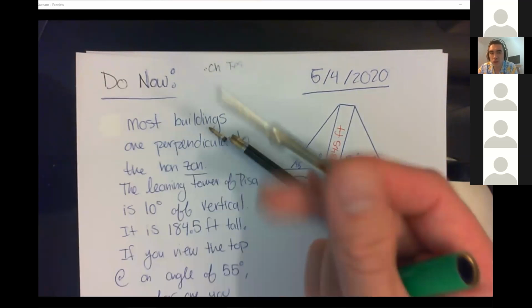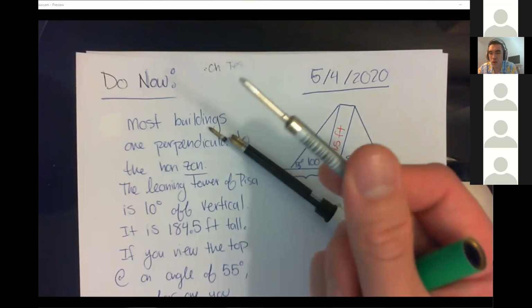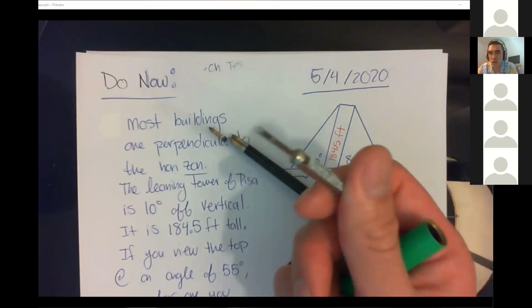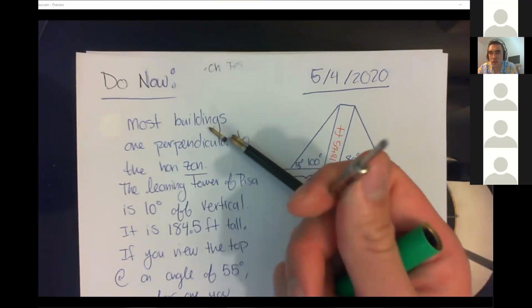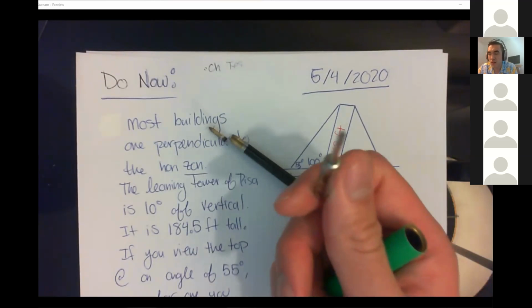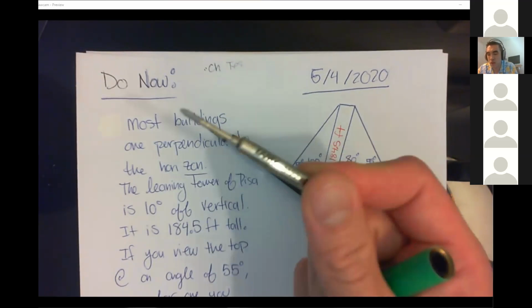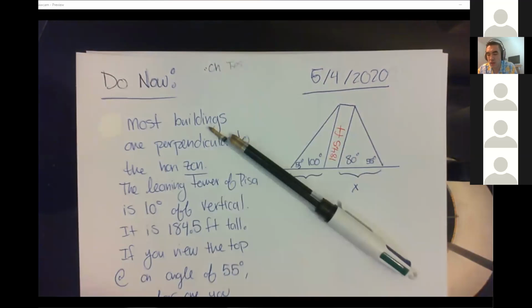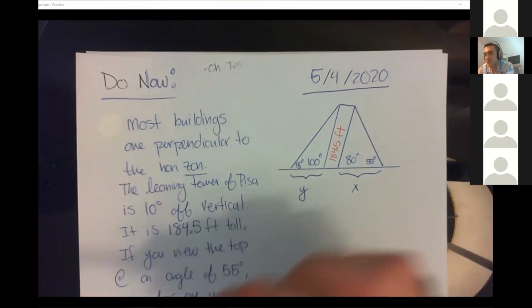I ordered a new filler for this pen because I like this one, and I'm sad that it won't be here until Friday because I wanted to do my test that I have this week in this pen. Don't mind me, I'm just being a crybaby about my lack of black ink. Nonetheless, let me put my pen back together here.